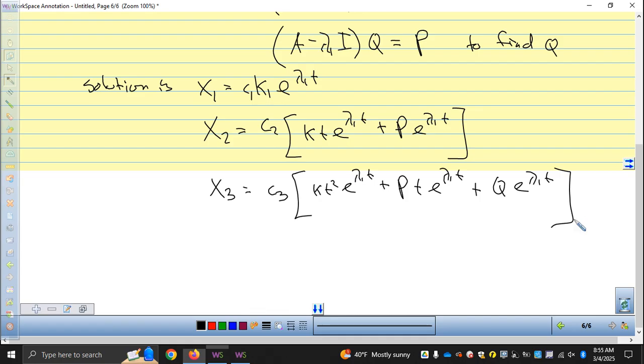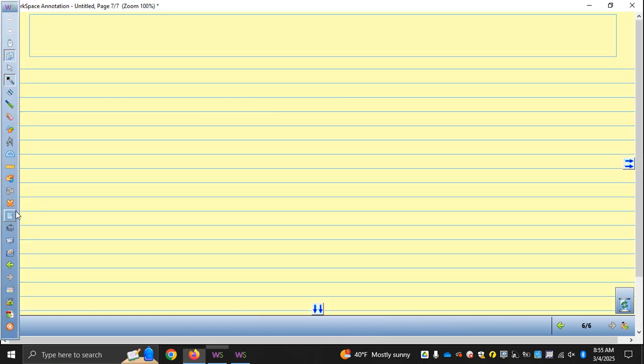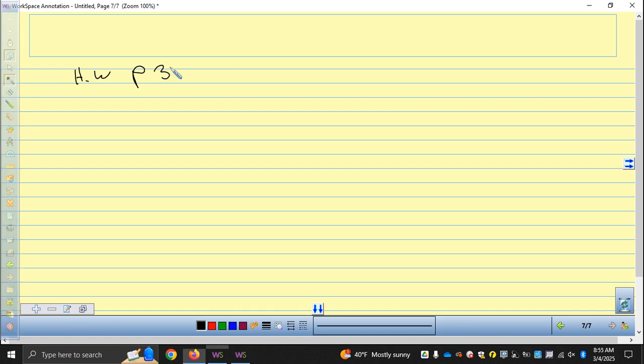But you can mix and match. Yeah, you could mix and match. You could have an eigenvalue with multiplicity 2 that has distinct eigenvectors, and an eigenvalue with multiplicity 3 that has one eigenvector, and then you have to do this process. So it just depends on the configuration of the system. And this is still section 8.2.